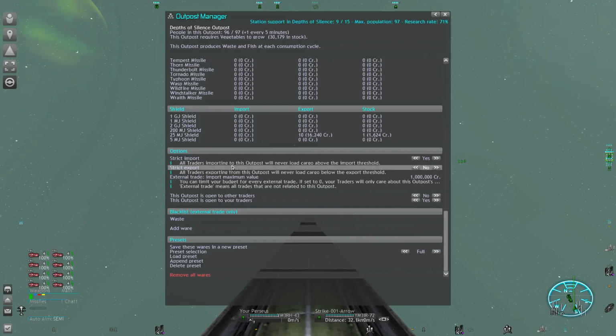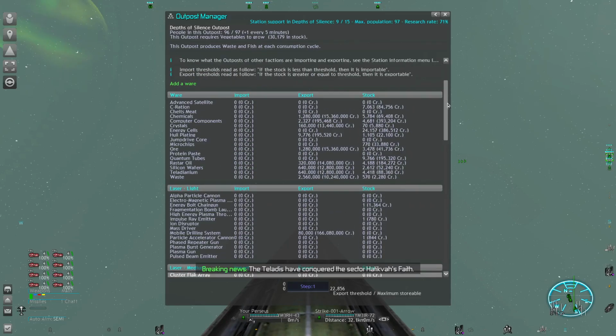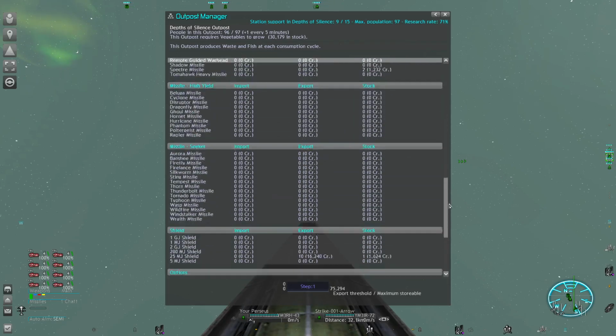Then I'm going to activate strict export. This means that these values that we designated here, especially for the ship crafting components, are not just a threshold, but an actual limit. So the traders won't sell any parts below that amount.